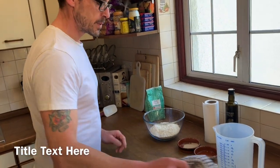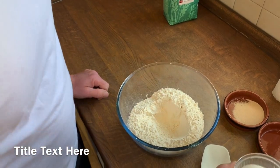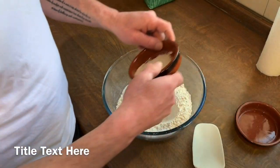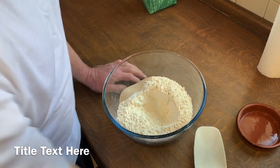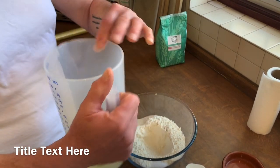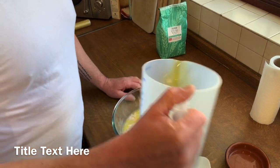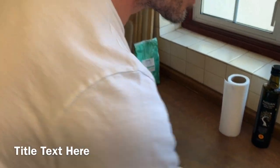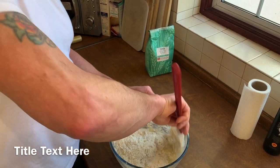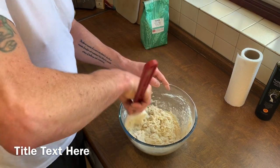So what we're going to do is make a space and get my favourite spatula back. We're going to make a well in the middle. The salt has to go one side — sorry, that's not salt, that's sugar. The salt on the other side, and then the yeast with the sugar. We get our 300 millilitres of water — the water mustn't be freezing cold or boiling hot, it's got to be room temperature or just slightly warmer, otherwise it won't work very well. We pour our mixture in like so. We get the spatula and give it a mix. Normally I'd do this with my hands but I'm going to try and remain relatively mess-free at the moment.